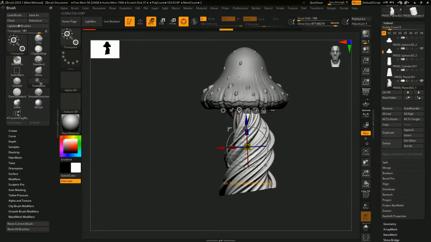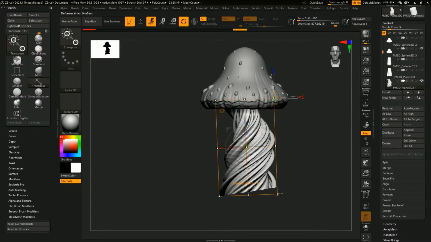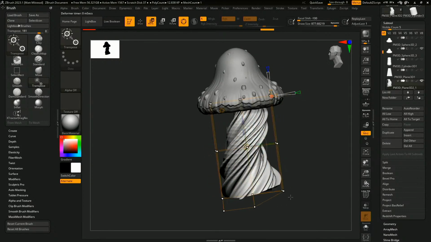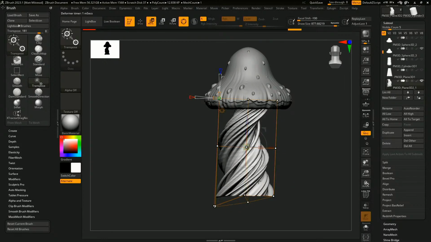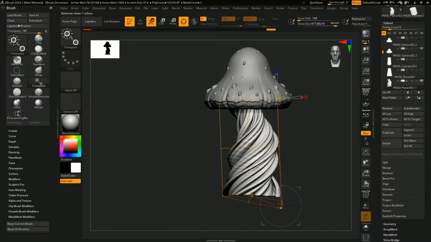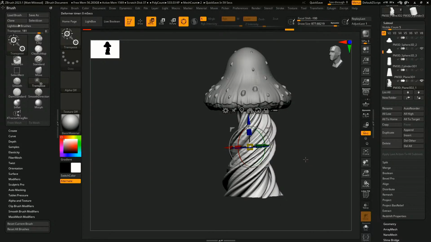So W to get the gizmo, gear, and then we're going to go to deformer. Then all you have to do is simply grab the points you want to deform and drag them wherever you want them to go, and it will move with an extremely clean falloff. I really enjoy doing it this way more than with the move brush. I find that I get so much better results, and it's less time consuming, which is the whole point. Let's go ahead and accept that, and now we have one of those more twisty stalks that I made for the tower.